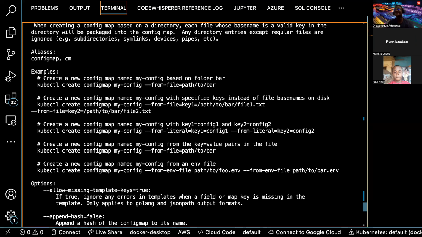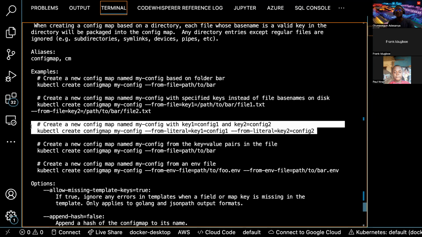So the third way is using the environment variable, which is this. When you create it from an environment variable, that is when we have kubectl create config map, from env file, you put the path to your environment file, and you can add as many as possible. So let me just use this one to create a template, so we see how you use it in our pod.